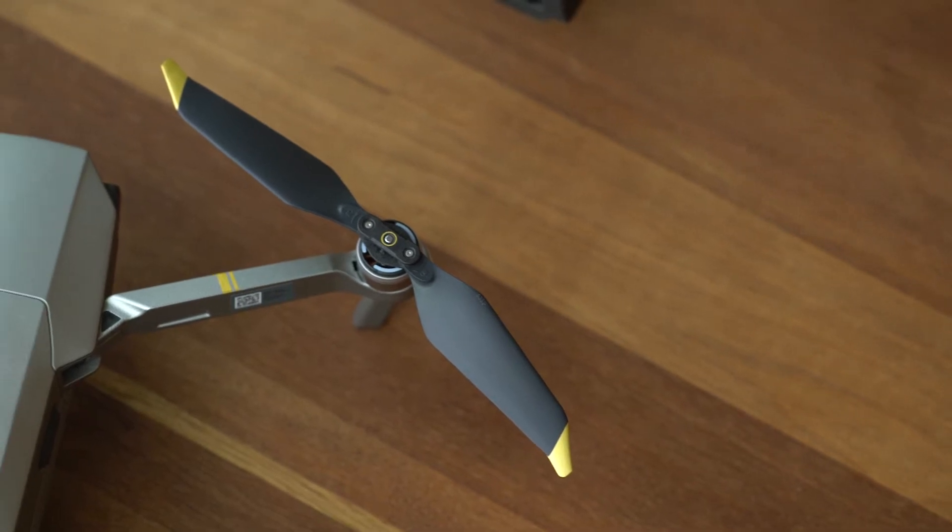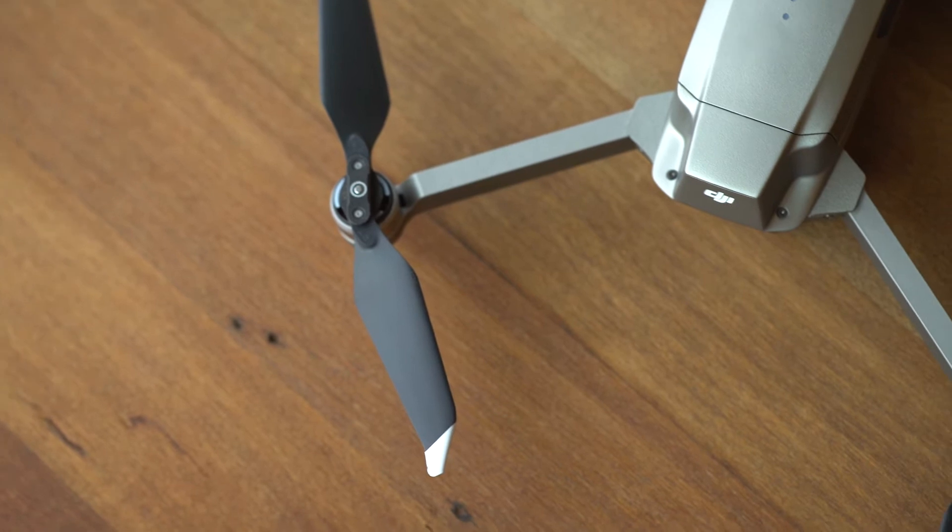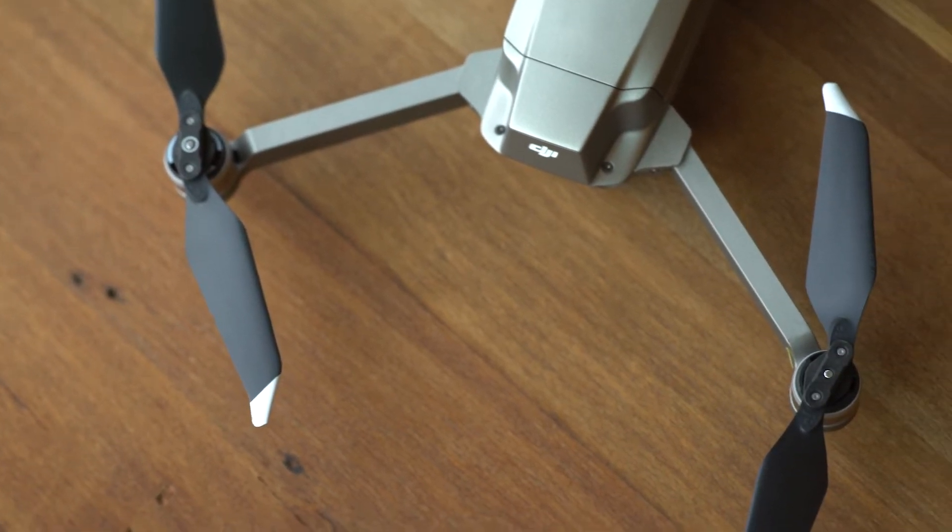If you're choosing between the Mavic Pro and the Mavic Pro Platinum and noise doesn't matter much to you, you're not going to get a big boost. You might be paying about a hundred dollars more for the Platinum right now. If money is not an issue, you can consider the Platinum because it is newer technology — the motor is different, it's not just the propellers.